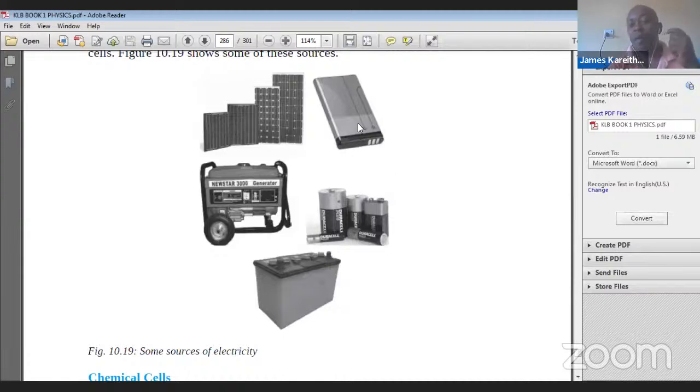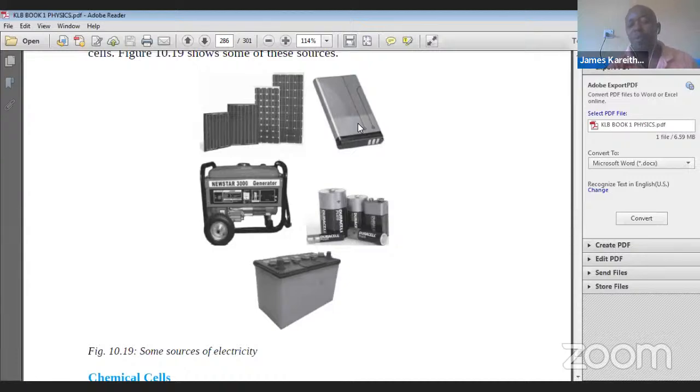Now, the ordinary phone battery is a good example of a secondary cell. Why? Because once the charge has dropped, you can recharge it fully to 100 or the value indicated as per the rating. So when we say secondary cells, these are cells that can be used again and again when they have been recharged.